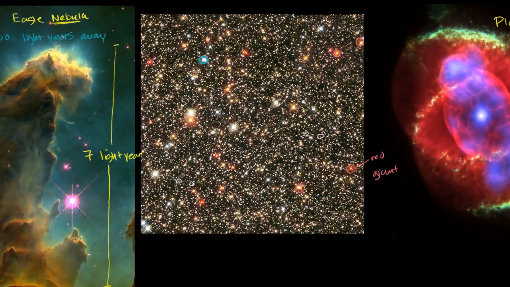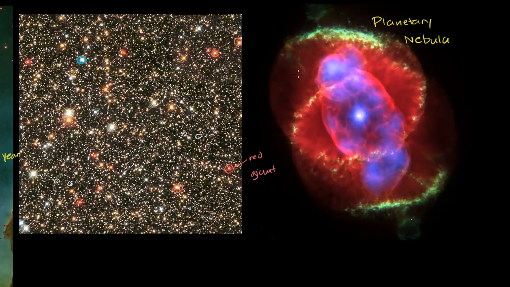So normally when people just talk about nebula, they're talking about something like the Eagle Nebula, these huge masses of interstellar gas. When people talk about planetary nebula, this is still actually a huge, huge radius, but nowhere near 7 light years. But this is the byproduct of a star shedding off all of its outer material. So at the center of this, we see a fairly mature star here. And it's shed off kind of its outer layers.